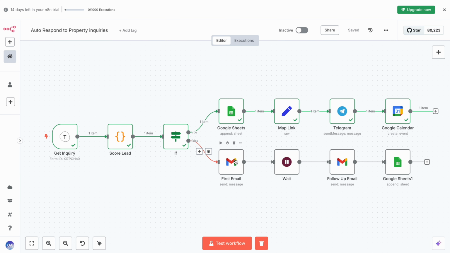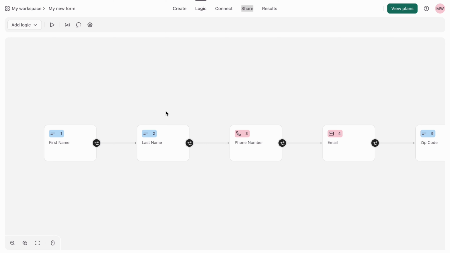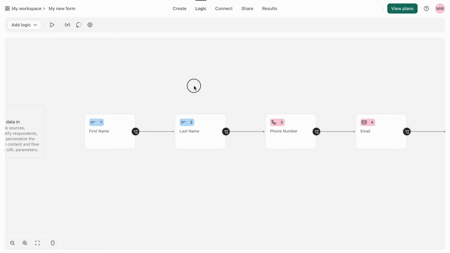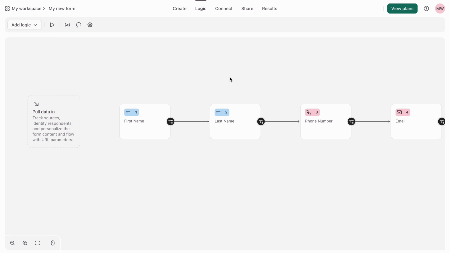Hello everyone, today I'm going to show you how to build this powerful automation system from scratch. We will use a no-code form with Typeform and wire it to n8n to do all the follow-ups, scoring, reminders, and alert without even lifting a finger. First, we are using Typeform, one of the easiest tools to build beautiful and mobile-friendly forms. So the magic is in the logic flow. You can add calculations, custom thank you pages, and even dynamic routing.